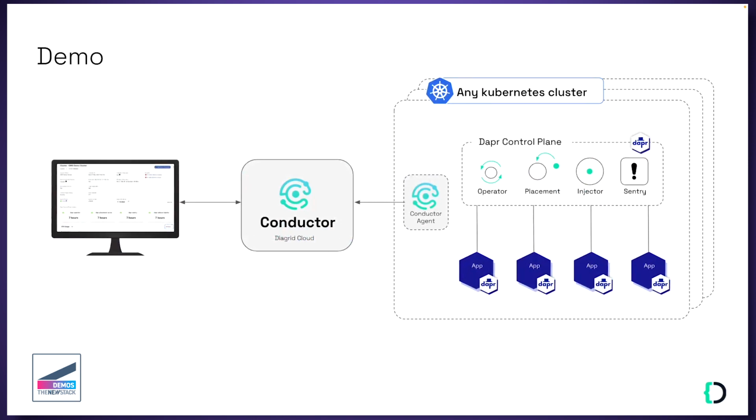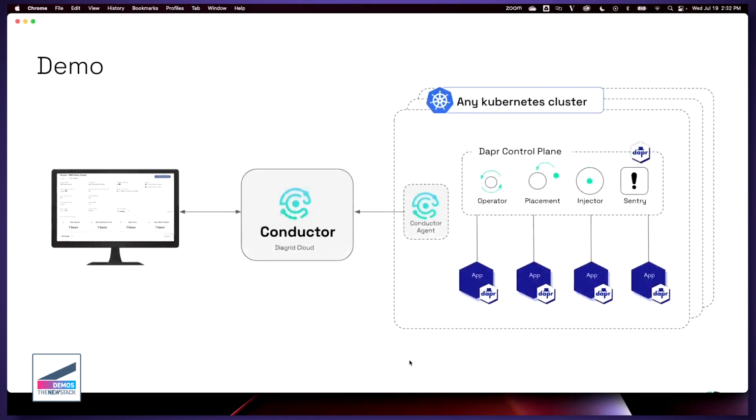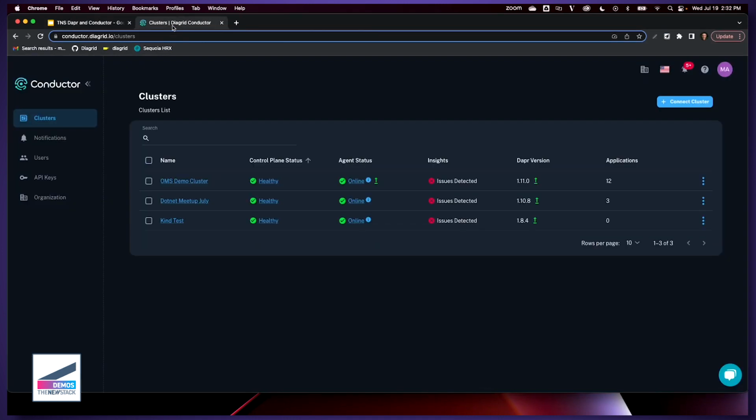And the way it works is you take this Kubernetes cluster and you drop our little Conductor agent into your cluster, and then you hook it up to our SaaS service running in the cloud, and then you can see all your clusters and you can manage them and see all of the interesting things that are happening inside there. So I can give you a little demo, and then we can switch back to that. Does that sound good? That's great. All right. Let me just switch over here a moment and show you this view. Can you see that? Mm-hmm.